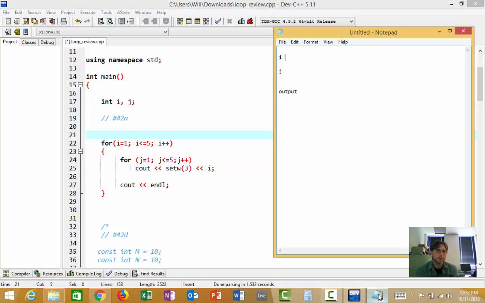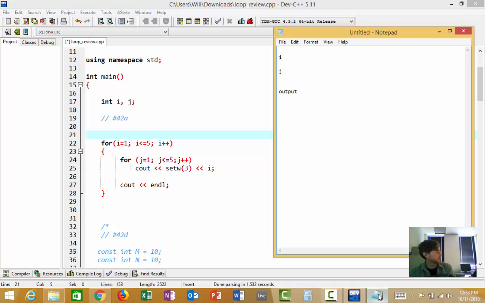So how many times does the outer loop go through, just by looking at it? Remember how a for loop works? You've got your initialization part first, and then your test, and then your update. At the beginning, it's going to do whatever the initialization says, and then it's going to test every time. And at the end of the loop, it's going to do whatever is in the update part. So it's a counter-controlled loop, right? I starts off at 1, goes up by 1 every time, and the test is while I is less than or equal to 5. So that will go through 5 times, right?